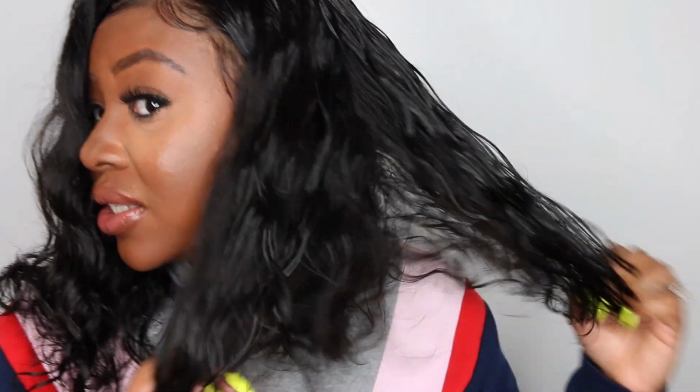When you can find a wig that doesn't need a bunch of product, you guys can see how beautiful the curls are naturally. Always make sure that if you're gonna add shine to the ends, the top portion matches, if that makes any sense. You don't wanna have shine at the ends and the top is dry, or vice versa. And you're good. You're literally good to go.